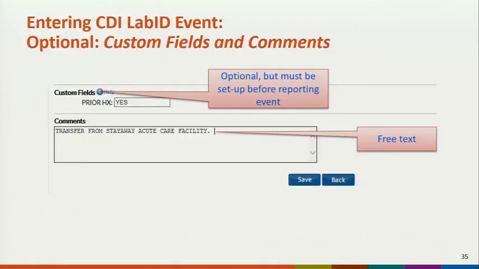The comment section is a place for you to free text whatever information that you want to put about the resident. Again, this could be important information for your internal process or quality improvement purposes. So I highly recommend that you check out these 2 optional data fields. If you have questions, certainly send us an email. If you need help setting up the custom fields, because the custom fields do have to be set up before you start reporting events, I am happy to help you do that.